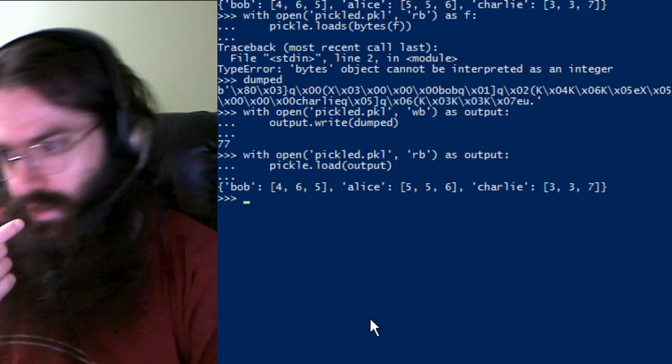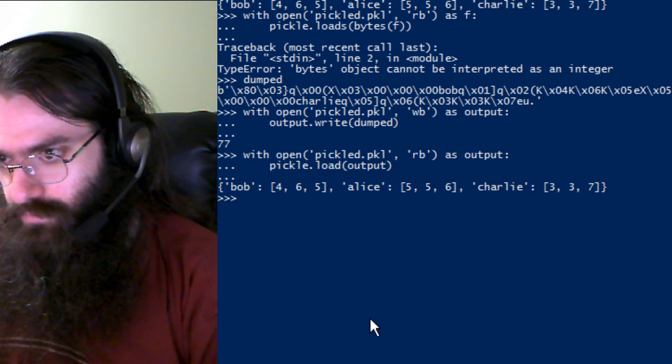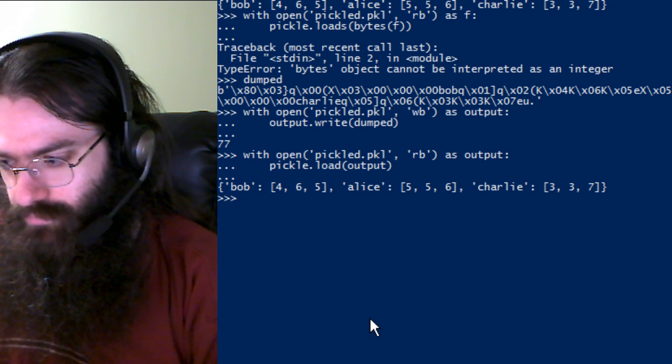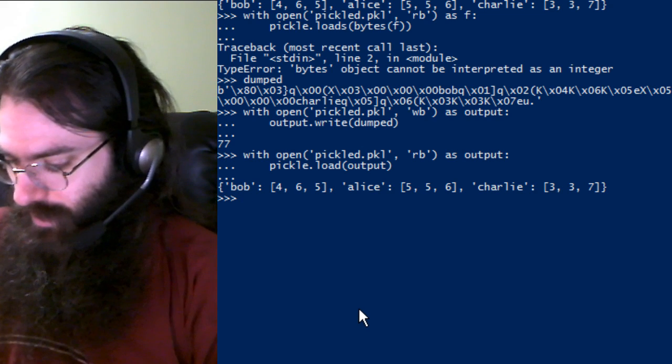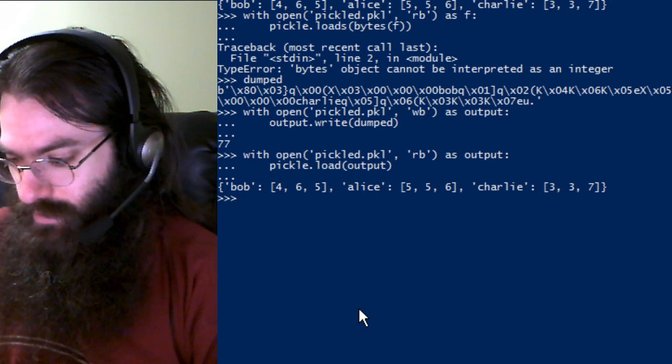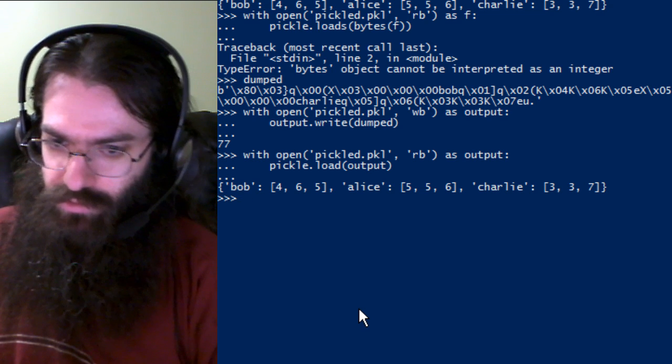Let's see if I can... what did I want to do? I wrote to a bytes object and then wrote the bytes object to a file.